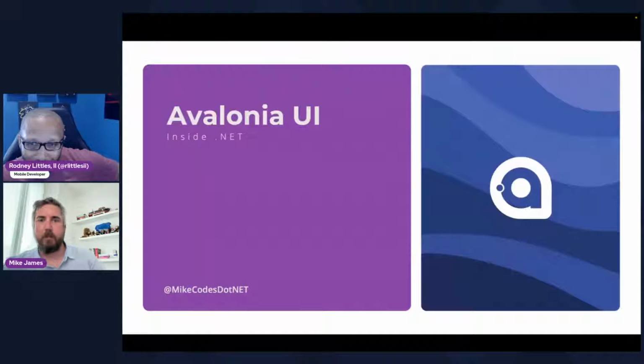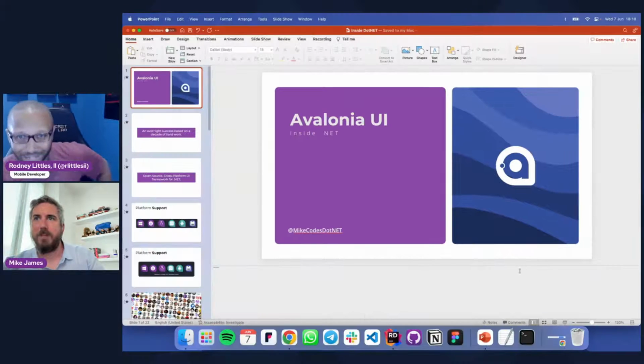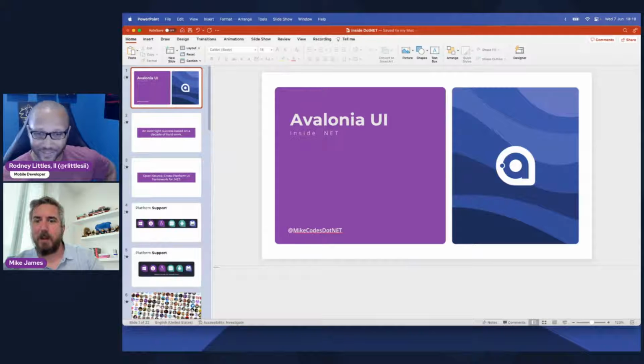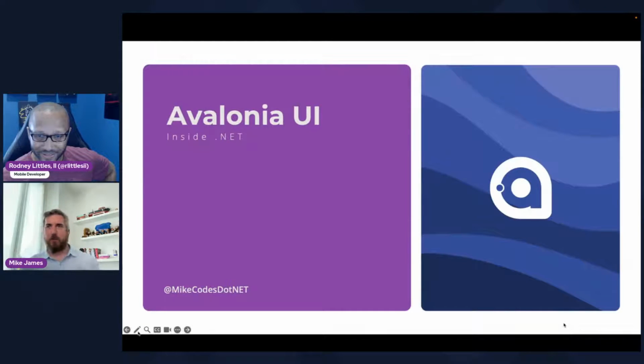So you actually have some information to share with us around that best kept secret. Why don't we go ahead and get into that? Yeah, I've got some slides and some demos and stuff so we can. Yeah, let's get to the meat and the potatoes. Show us why Avalonia UI is the best kept secret in the .NET space. Perfect. So hopefully you can all see my screen.